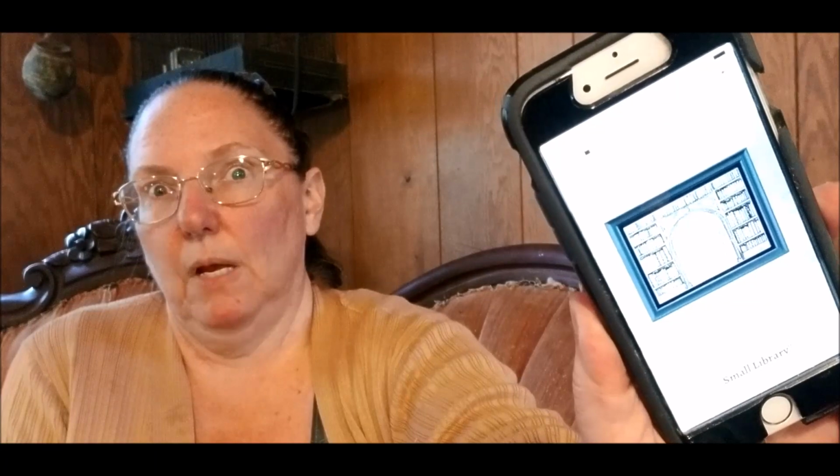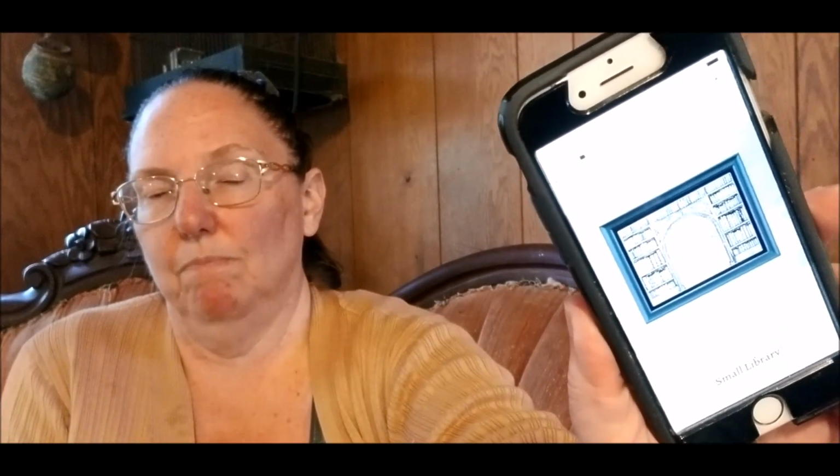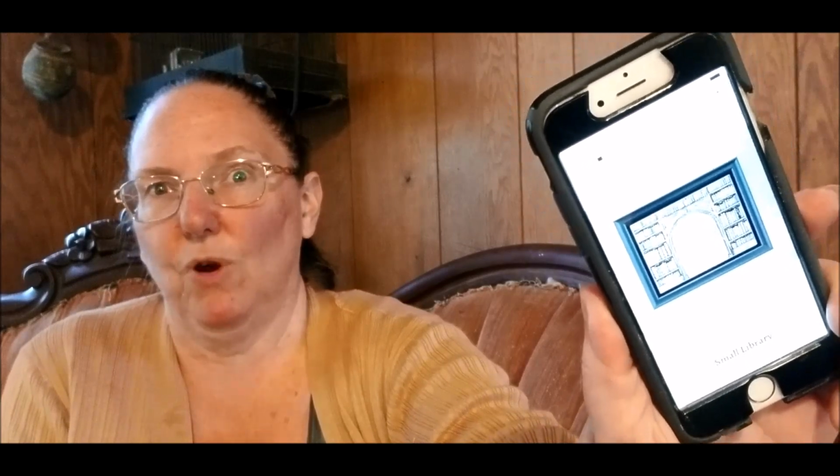There's some Halloween stuff I'd like to get done, but the way life is going, I don't know if I see that happening or not. I have a new project I am dying to start. I have fabric, I have floss. I bought the pattern from Etsy, but I'm going to have to go to my daughter's house to print it. It is Small Library by Stitch and Jewels, and I know that is not showing up well holding my spare phone up to the screen.